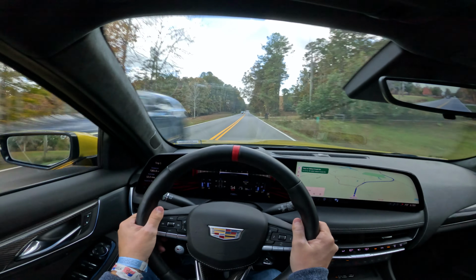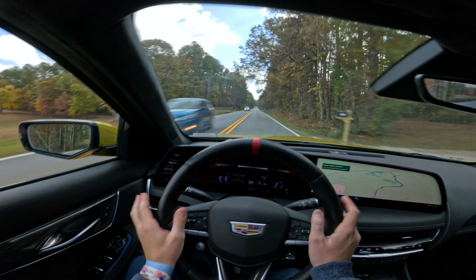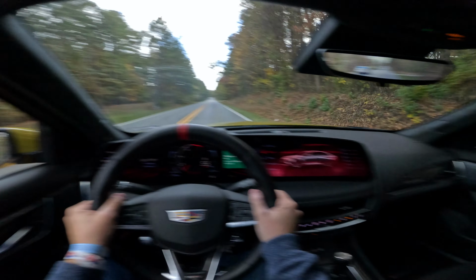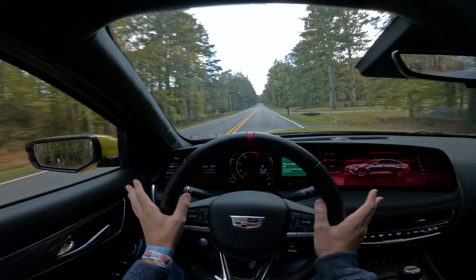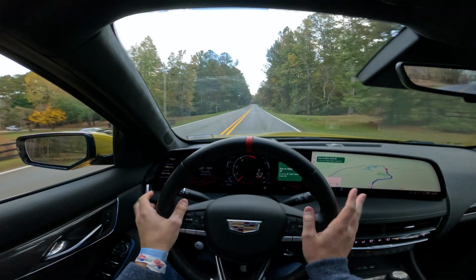I would equate this, for normal city driving, if I go back to the standard mode, it probably feels 20% stiffer if I were to name off the top of my head. Let me go back into V mode, and I prefer when vehicles stiffen up like this, because it makes everything feel a bit more sharp. It makes the rear end feel more planted.